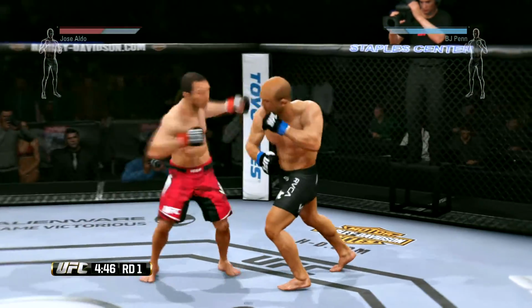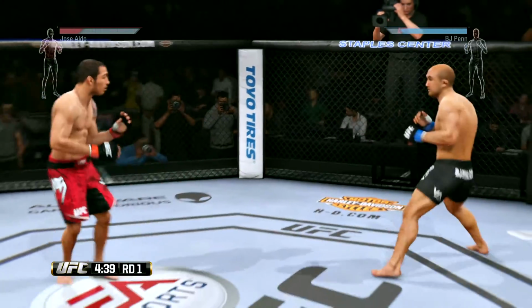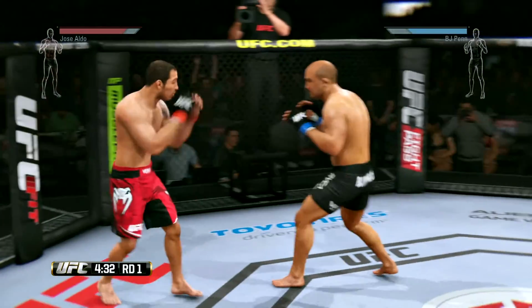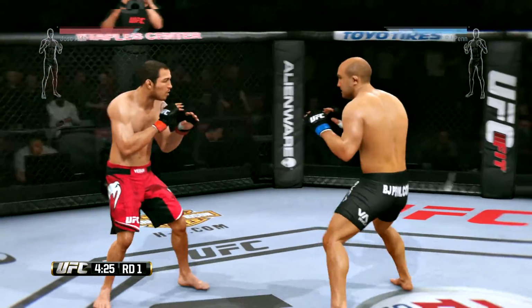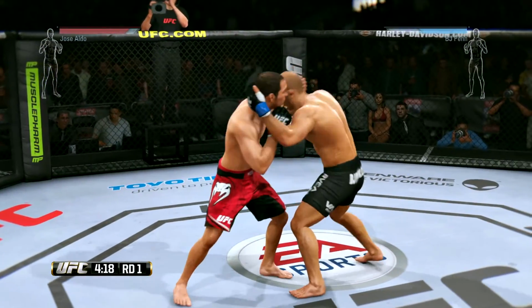Jose Aldo is one of the most explosive and dangerous fighters to ever compete in the UFC. He's capable of ending a fight on a split second with fantastic flying knees, kicks, punches, and elbows. And if it goes to the ground, he is absolutely world-class at Brazilian Jiu-Jitsu.